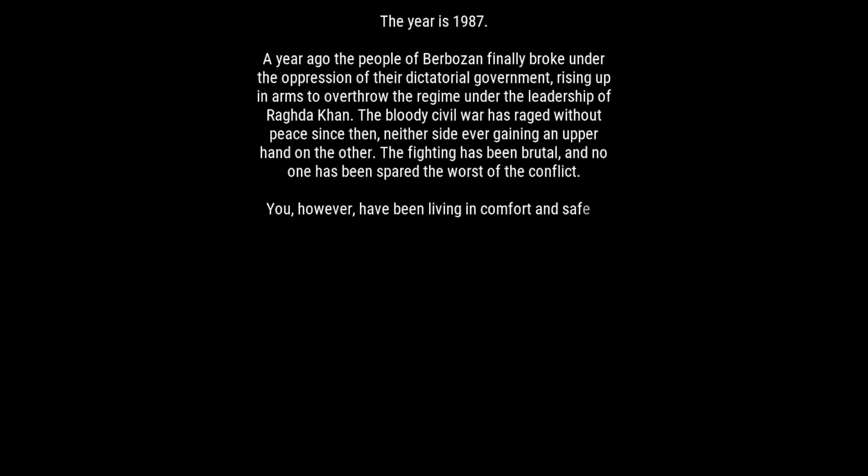The year is 1987. A year ago, the people of Berbozan finally broke under the oppression of their dictatorial government, rising up in arms to overthrow the regime under the leadership of Ragda Khan. The bloody civil war has raged without peace since then, neither side ever gaining an upper hand on the other. The fighting has been brutal and no one has been spared the worst of the conflict.